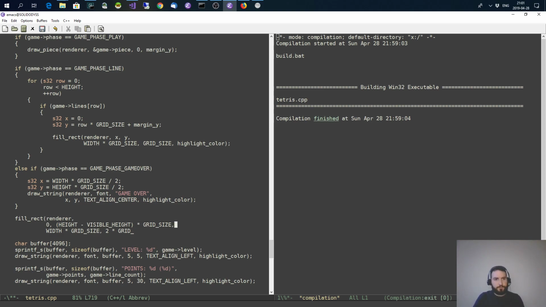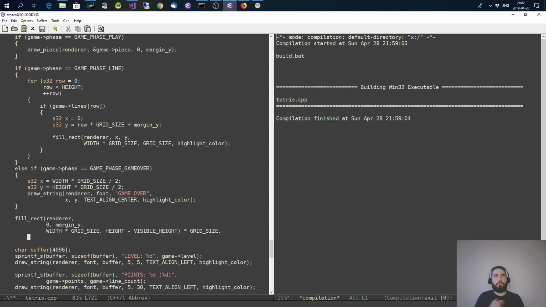Let's see, so I get this right. We got the margin Y, and we got 2 cells to cover. That's how it should go. And we're just gonna use black, I guess. I don't know. Let's try this.